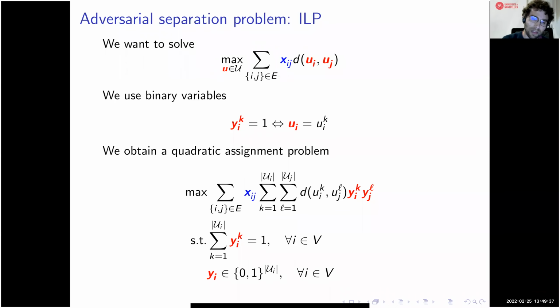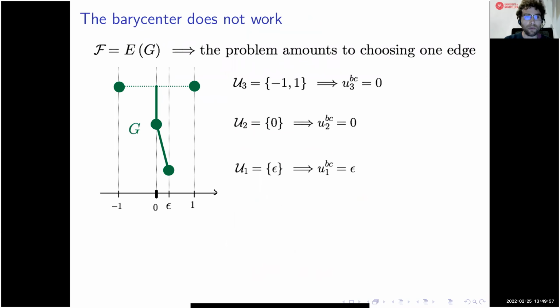So first, I will show you something that doesn't work and that may come up as natural. When you solve problems under uncertainty, sometimes a naive approach is just to take the mean value, in stochastic optimization, for instance. It's well known that in stochastic optimization, using the mean value is not very efficient. Let us see how it applies here. Here, the mean value would be taking the center of every set, what we call the barycenter. So on this example, for instance, what do we have? We have two edges. So that's a graph with two edges and three nodes. We have this node here, and this node here. So you have to imagine that actually the three nodes are located in R1.